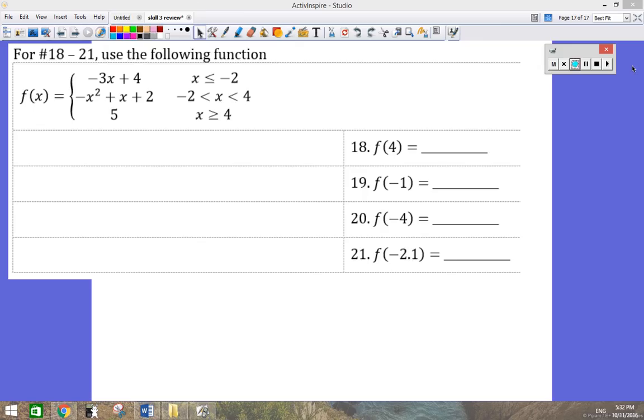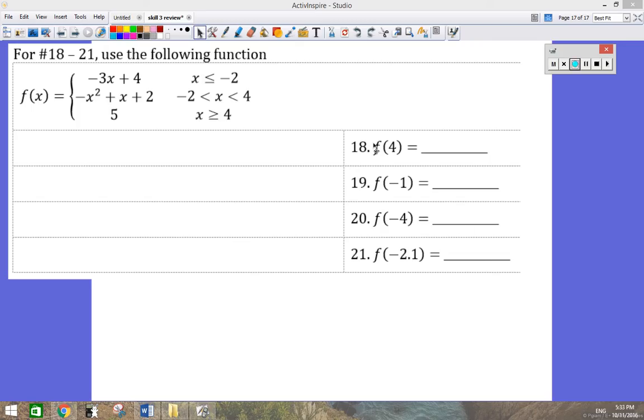And here we have a piecewise function. I'm sure that the very first time you saw a piecewise function, it's pretty intimidating. You've never seen anything probably similar to this before. But upon closer inspection, not quite as bad as you first think. And once you get used to it, it's definitely not too bad.